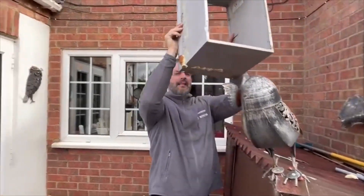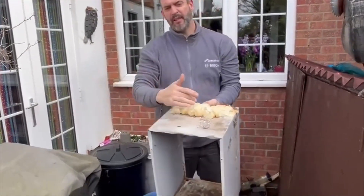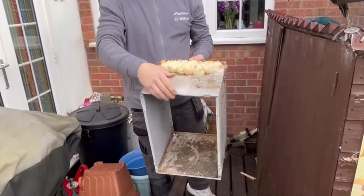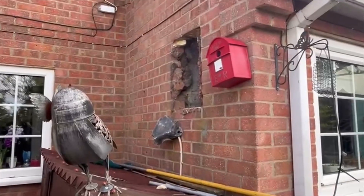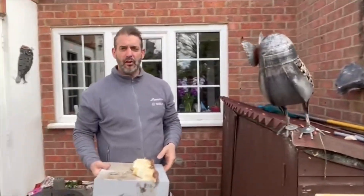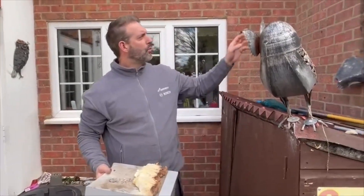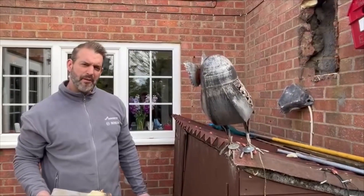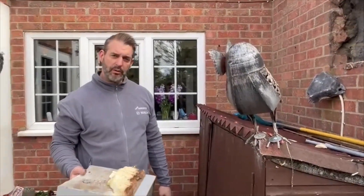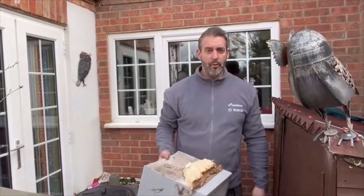That's the last part of the casing coming off the boiler. You can see where it's all been made good with expanding foam and whatnot - not a problem. So that's all that - you can see the tunnel up there, nice big hole. Sometimes when we're changing the boiler position we'll just brick all that up, matching bricks and blocking up on the inside for the render and finish. But obviously in this case it's going back in the same position, so it's all good. Let's get the new boiler in.